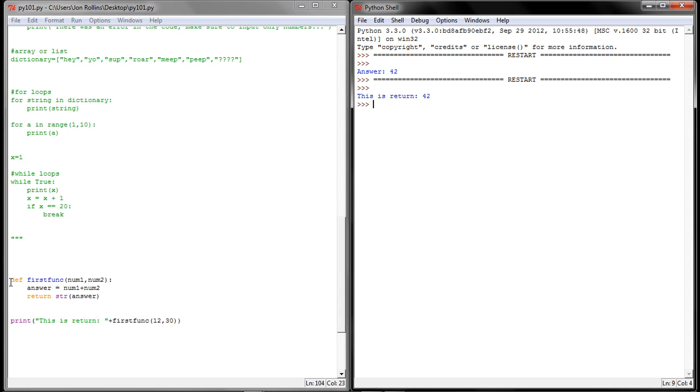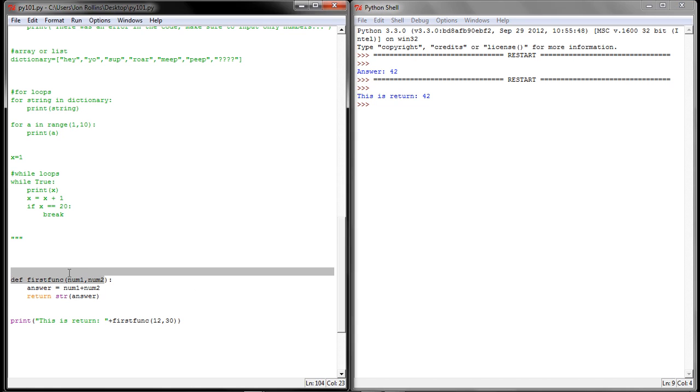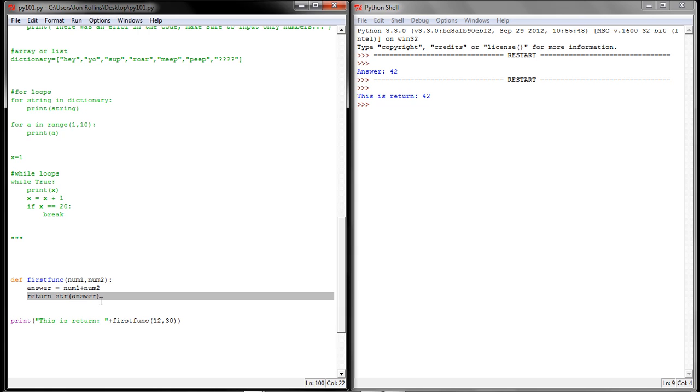So now, basically, to take in information, you can use the parameters here, and it'll do stuff, and then it will give an output. So this is input into the function, and this is what the function will pass out.